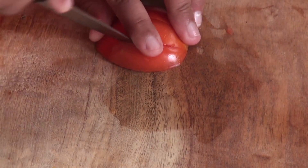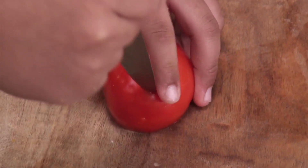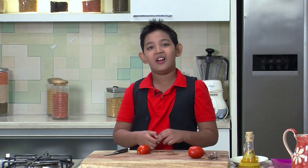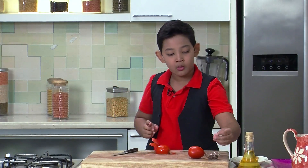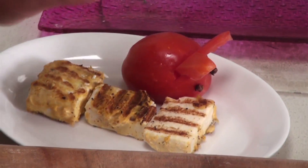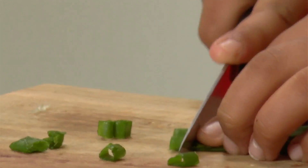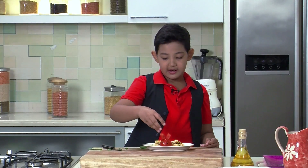From the cut tomato I am going to make ears. I am using all edible things of course. You know, my journey to the master's step was amazing — everything was so good, I learned a lot and had a lot of fun. Now I am going to put the rabbit's ears. For its eyes I will use some cloves. Now the rabbit is ready and I am going to place it on the dish. I am going to put some spring onion for contrast. You should cut the spring onions small and nice because it looks better when small. Now I am going to sprinkle some spring onions.